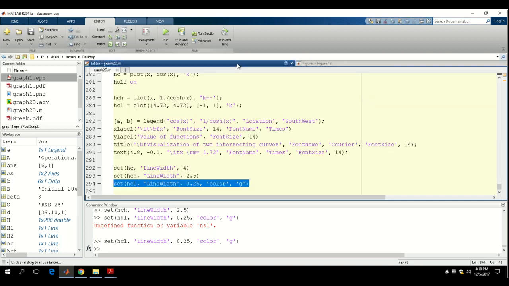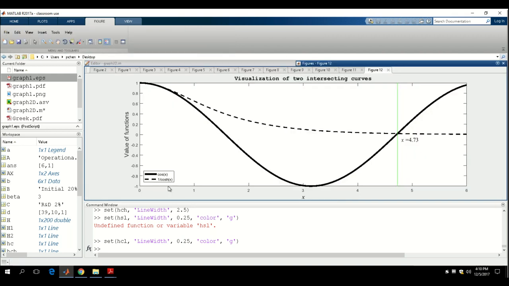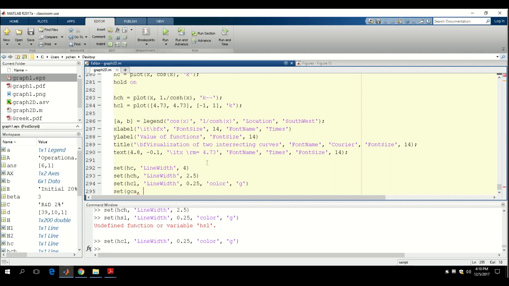Right, so that's how we can actually change the properties of individual curves later on after we have finished plotting those curves, right? And then we can change its properties by using the set function, right? And then there is a very special kind of graphic handle that's called GCA, right? Set GCA. GCA means the current active axis, right? The current active axis is actually this particular axis, the axis that we're actually seeing here, right? And it's also an object, and it's got properties on it.